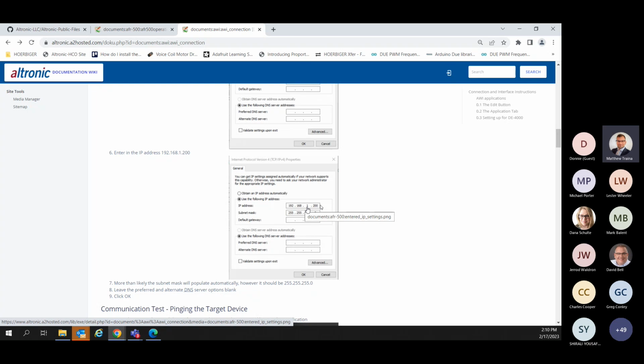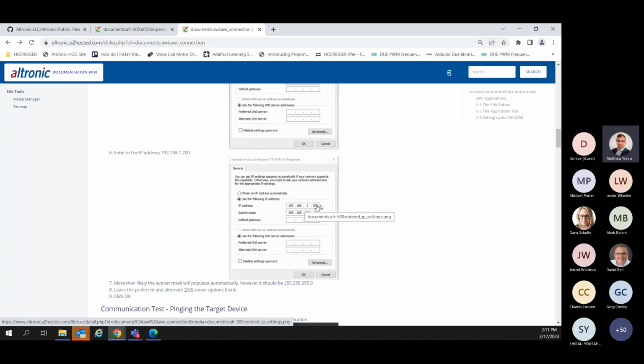Now, that being said, we have ways in the products, through Modbus or other product-specific information, that we can change this. So believe me, you're not going to run into conflicts on the network and be stuck. Just know that you can change the device's IP address, and that's all configurable, but for a different topic. The point here is that these three numbers from the device you're trying to talk to and your device, your PC, tablet, whatever, all need to match. So 192.168.1 has to be the same.